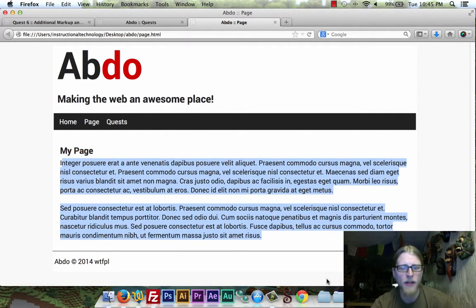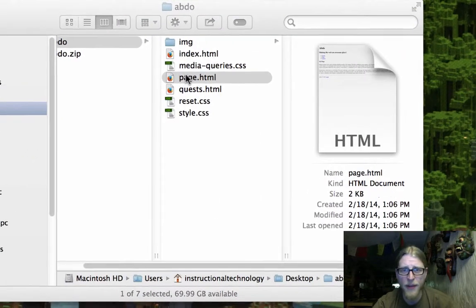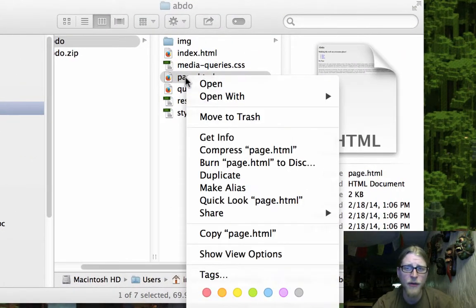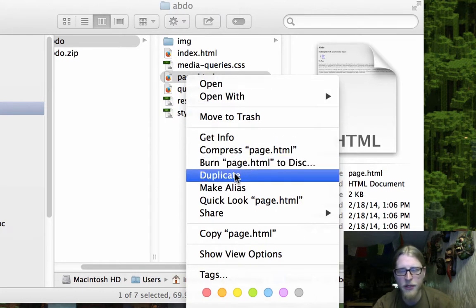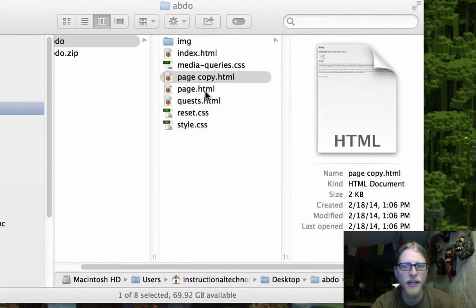Very, very simple. Let's say you wanted to start iterating on this page, seeing what you could do with it, adding some more content in it. Well, it's fairly easy. You could do it on this page, but think of this page as a template. So here's that page right there. What I would do is I'd right click on it. Depending on your Mac or PC, you might have to do command click, do a few other things, but basically you want to get to this context menu and you want to be able to duplicate, or if you're in a PC environment, you can copy that file, and basically all you're wanting to do is just make a complete copy of that HTML file somehow and get it right into there.